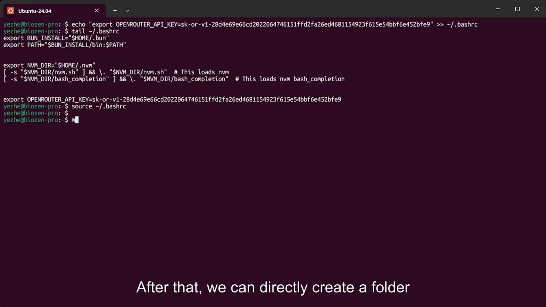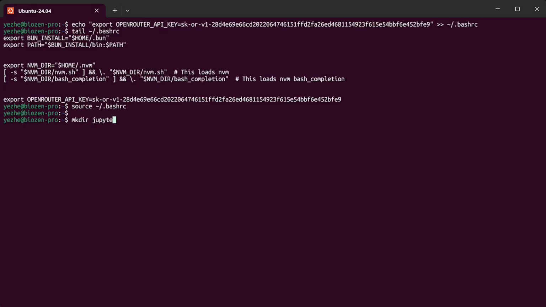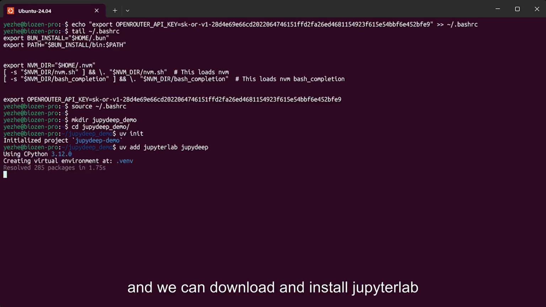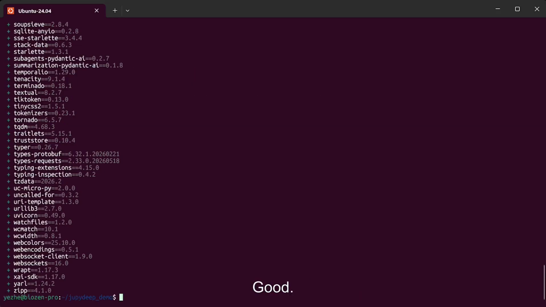After that, we can directly create a folder. And we can download and install JupyterLab. Good. Once installed, we can start it.